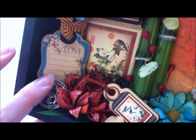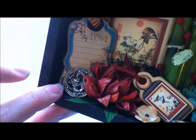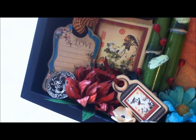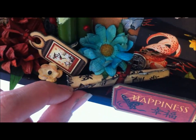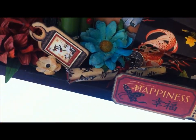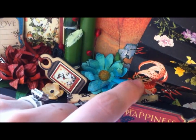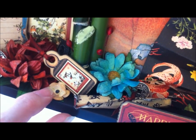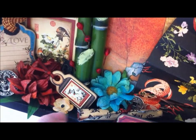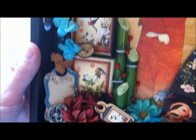This is a charm from the Bo Bunny Serenity collection, and this is some of the paper collection from Graphic 45 that I just rolled up into almost like a scroll and just put down there. And then here is another Bo Bunny charm. And then this is an I Am Roses daisy, another little flower from I Am Roses, and these are all sprayed with Lindy's. More of those bamboo pieces there.